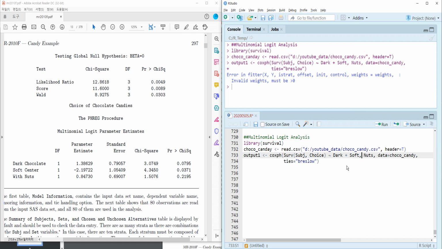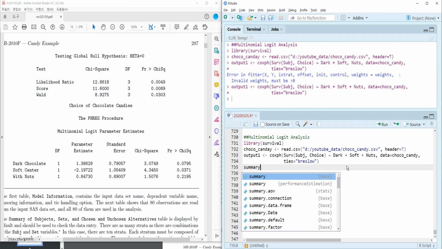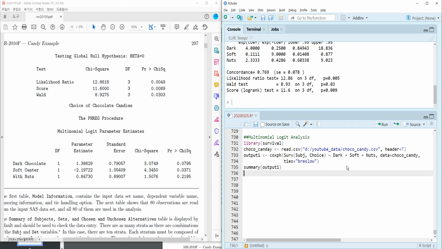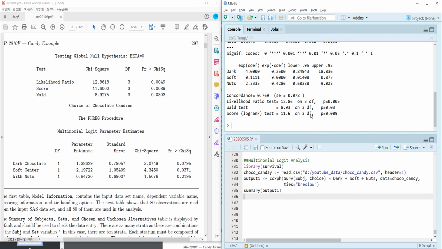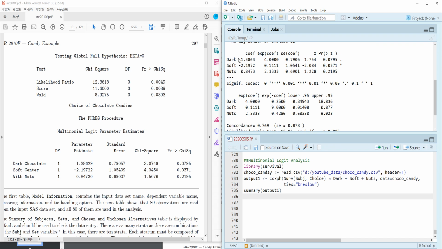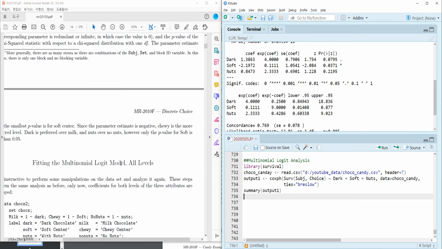Sorry, it should be plus. Okay, and then summary. Right, as you can see, we can get the same outputs like the SAS output.